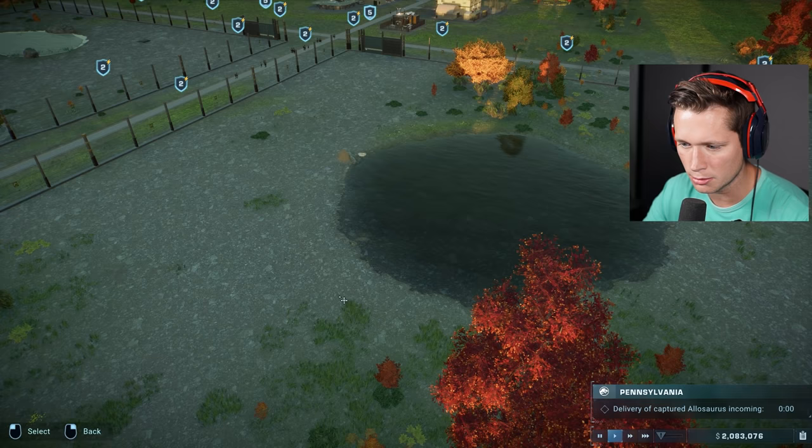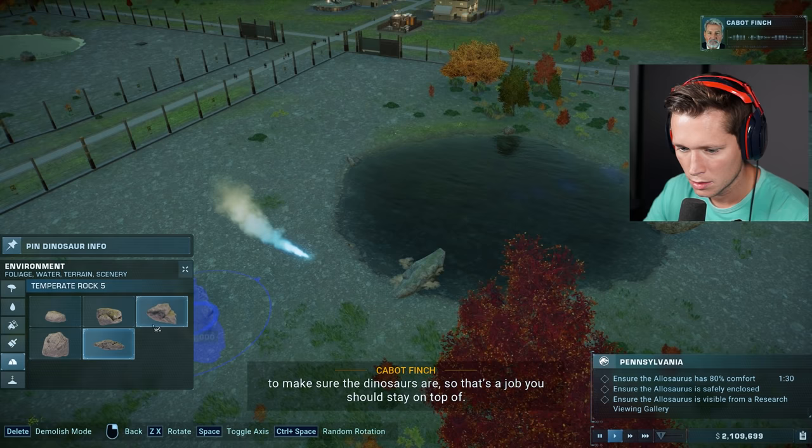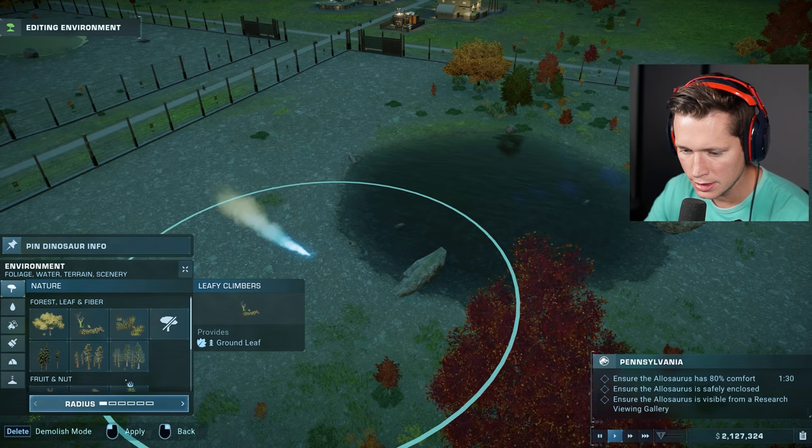I'm not sure I'll ever be fully comfortable at the park, but the lab coats want to make sure the dinosaurs are, so that's a job you should stay on top of. Feel like the decoration side of things just isn't as much as I would like. Do some leafy climbers maybe around this thing just to mix it up. I don't really know what they like, but bam.